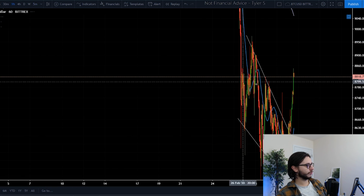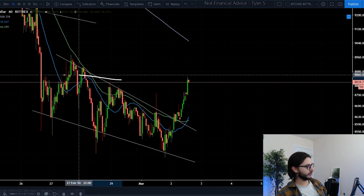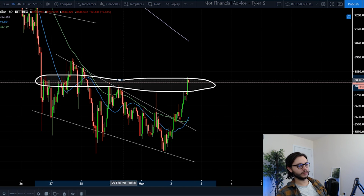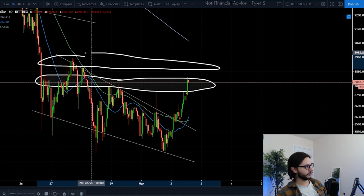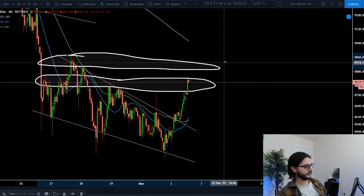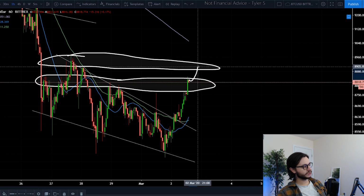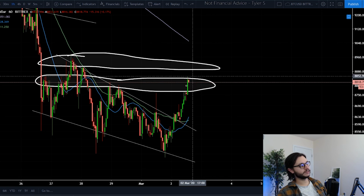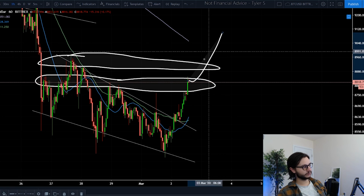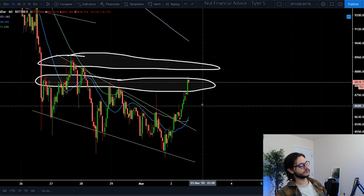If we switch to the 1 hour, you can see why that is as we're approaching the very top of this. Okay, right here is going to be some very small, maybe an hour or two of resistance if we're going to be able to break this, and then this would be the last. And if we break right about here, okay, right around the 8,900, then I expect this move to complete. Now, watching on these charts, this probably won't matter as the day plays out, as you guys are watching this video later on in the day. This is important right now as we're filming it, but a few hours from now, this will most likely not even be anything that we'll be concerned about.